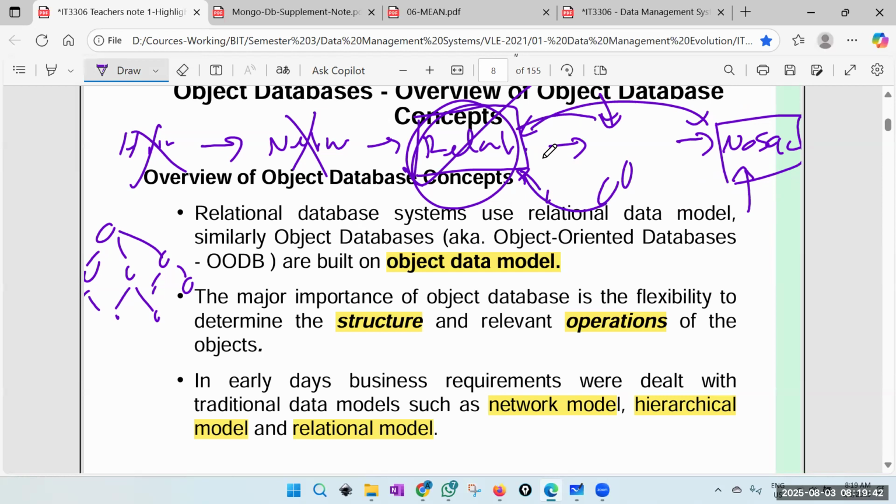Right. So now you know why there's a concept called object-oriented databases. And it is still evolving. So therefore, actually, we don't have serious object-oriented databases. All the object-oriented databases are still evolving. Okay. So therefore, in our sessions, we will only look at the theory. We will not do a practical session because there's no dominant object-oriented database right now.